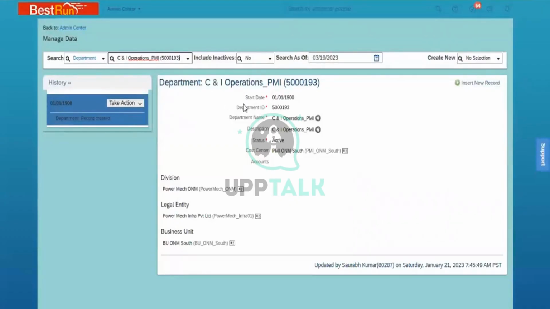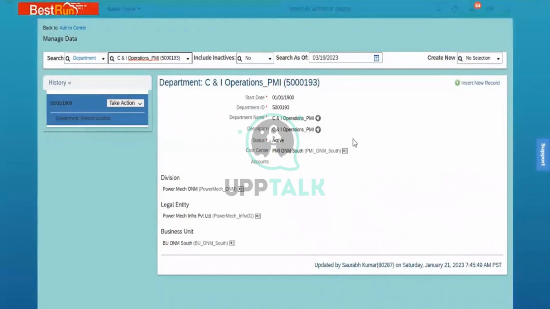When you go into the department, we can see ID, name, description, and a cost center also. You can see the associations: division, legal entity, and business unit. You have a translation for the department name and the description.